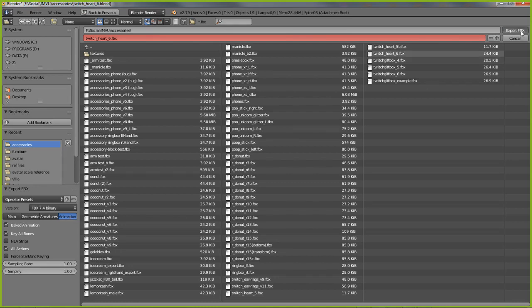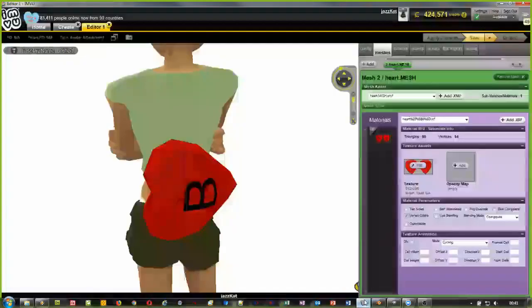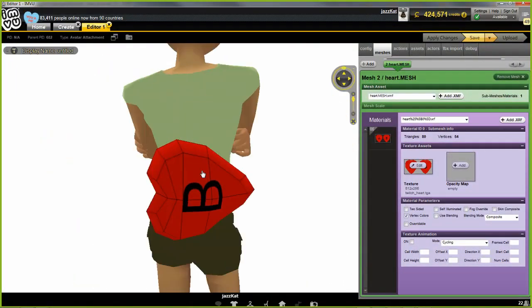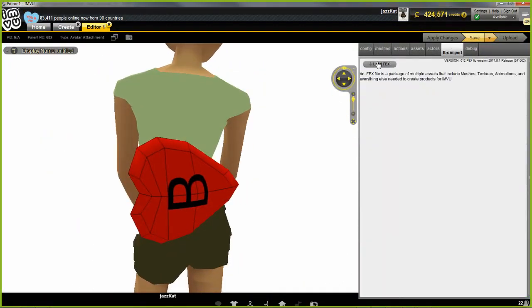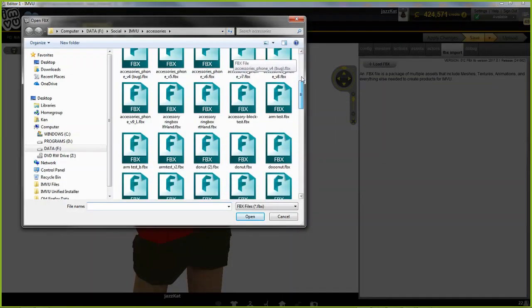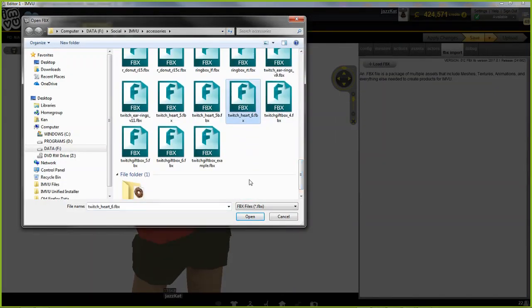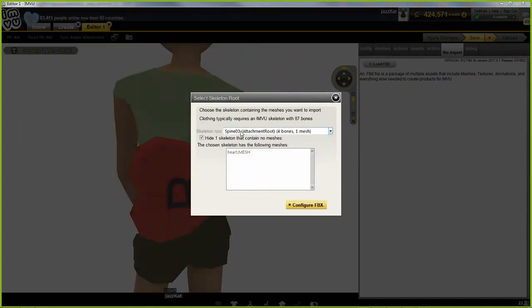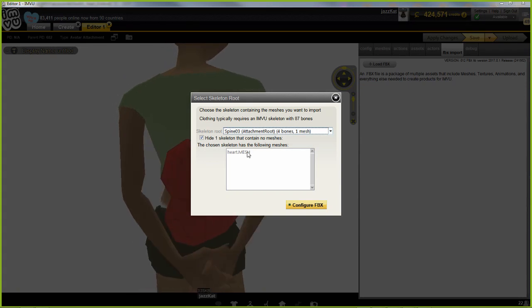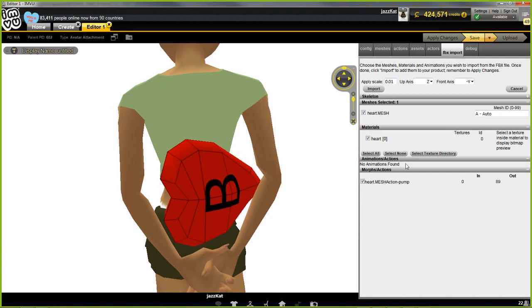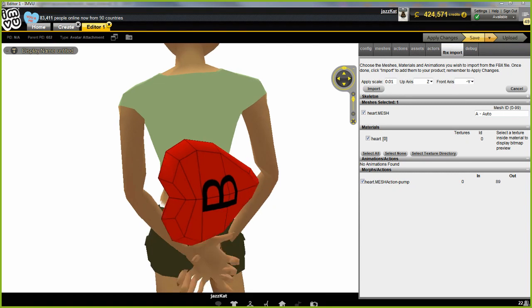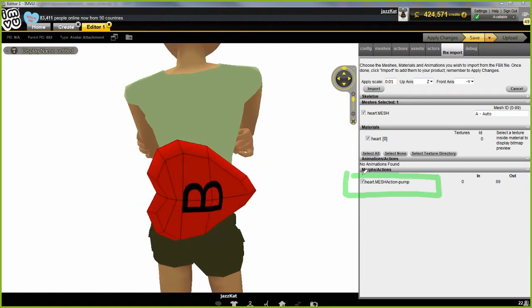That's okay. Heart.mesh. Right, so it's brought in our shape key animation now, which is this one at the bottom.